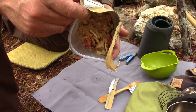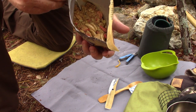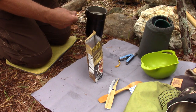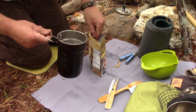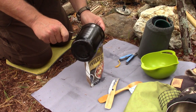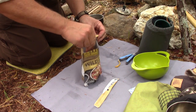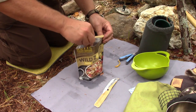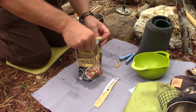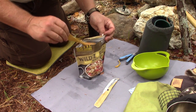Inside of the package, you should be able to see the bananas and the strawberries, as well as the flaxseed and other ingredients. I can't make out any cacao nibs, but I'm sure they're in there. Let's add the water — it's only a cup of water, so it's not a lot. I've discovered with some of these meals you can go a little less water, but it's always good the first time to go with the instructions so I can report back on how it turned out using the recommended amount. I'm using a wooden spoon — always good to have a long-handled spoon for freeze-dried meals so you can get into the corners and make sure all the ingredients get mixed into the water. And I'd say that's well mixed.